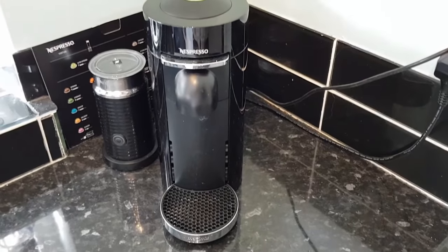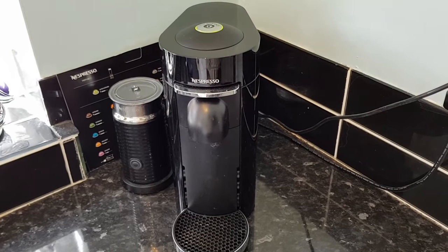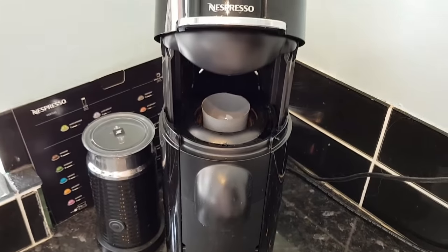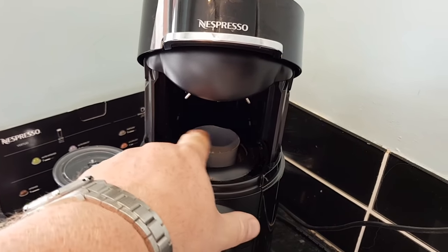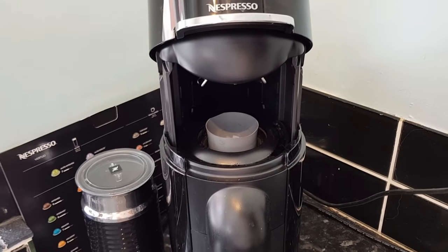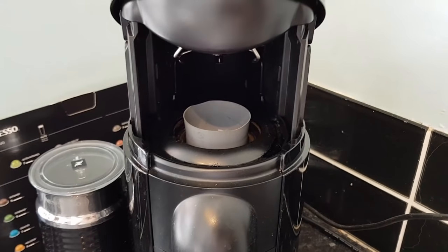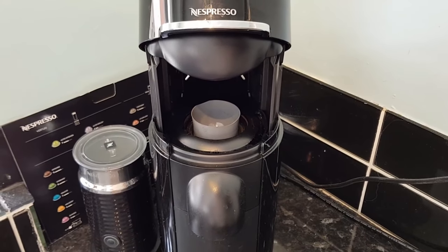Is there anything that slightly niggles me about this machine? Not really. There's one thing I've noticed, and that is when you lift the lid of the machine, the capsule gets stuck in this little cup here, or it gets jammed at the back and doesn't fall into the reservoir. These are very, very minor complaints. I wouldn't say that it detracts from the enjoyment of the machine at all, although it is something to be aware of if you're a Nespresso Vertuo Plus owner.